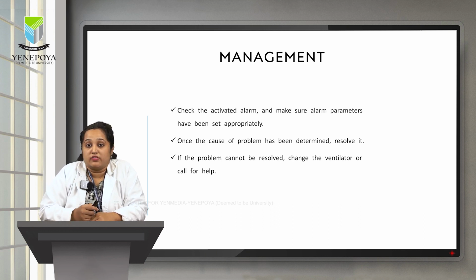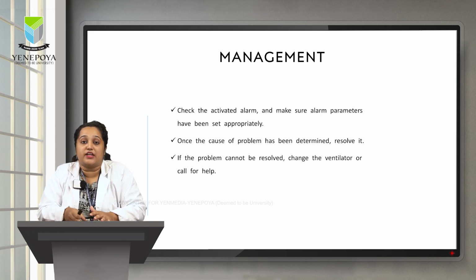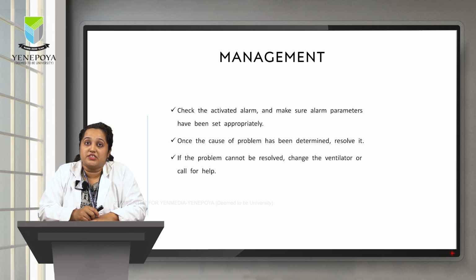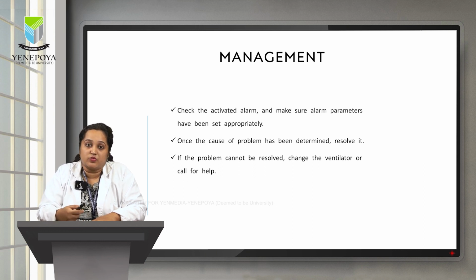So what do we need to do if an alarm activates or if you see an abnormal waveform that appears? Assess the patient's appearance to evaluate for distress. Like I told, your patient is in sudden distress. Five minutes back you saw that patient, he was apparently fine, but now you come back and see, due to some alarm, the patient is not looking fine. The patient is sweating, there is tachypnea, and the patient is fighting with the ventilator. You can see the patient is moving agitatedly. So what needs to be done?